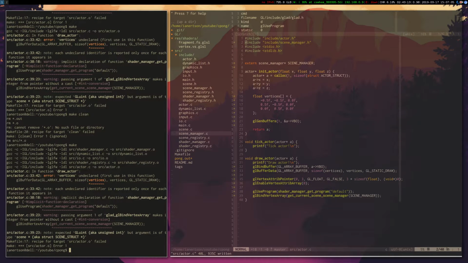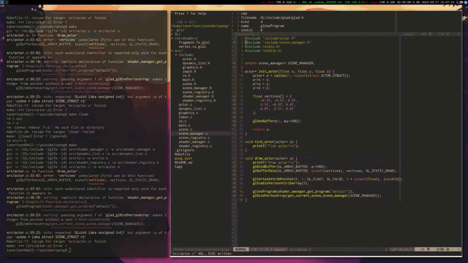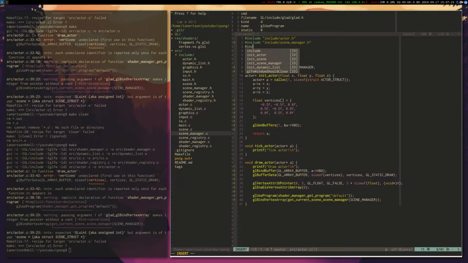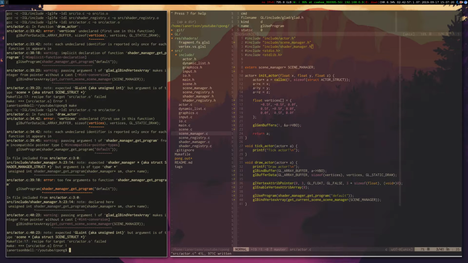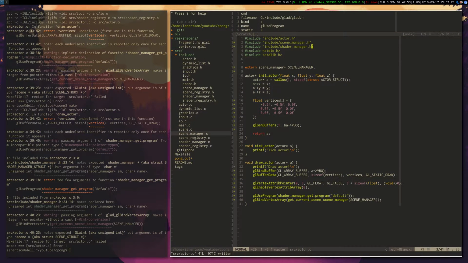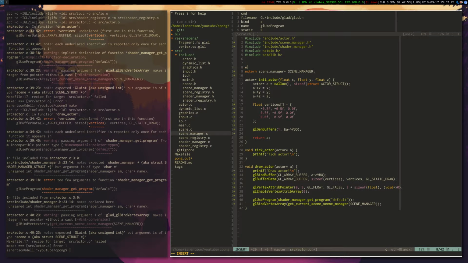What is wrong here? Get program. Oh, we need to do include shader manager.h. No, too few arguments. Oh, extern shader manager.